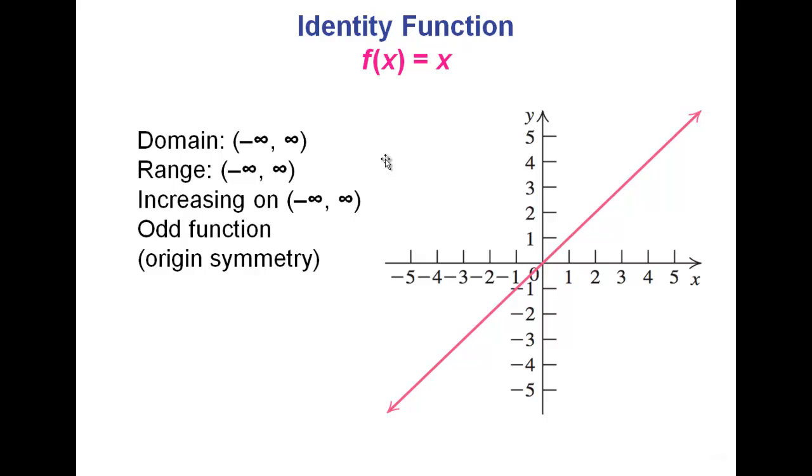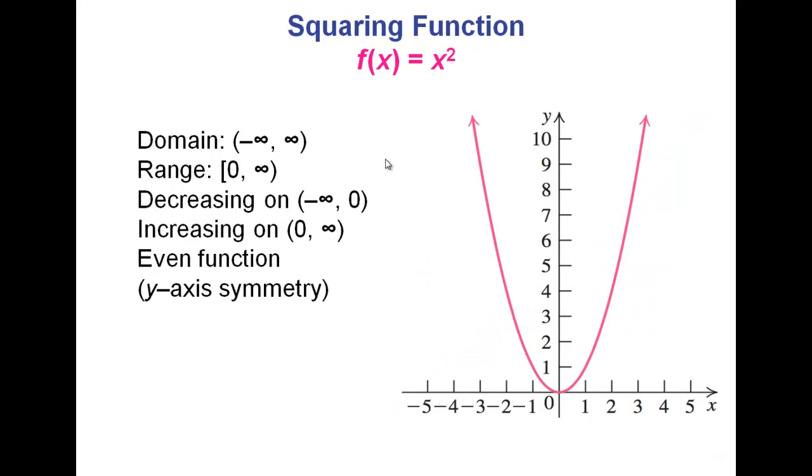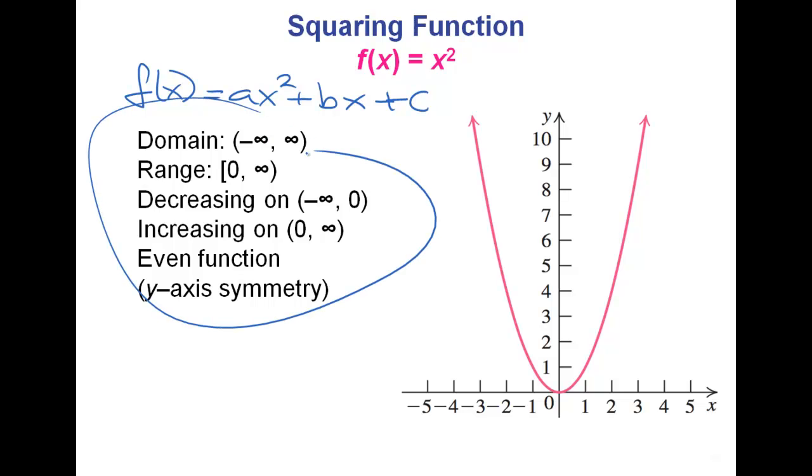You should get to know what the square function looks like, or basically, even more generally, you should get to know what ax squared plus bx plus c looks like, a quadratic, which looks like this. They just are wider or narrower or shifted and things like that. If a is negative, it opens down, right? All those types of things. So get to know these properties, but try and generalize them.